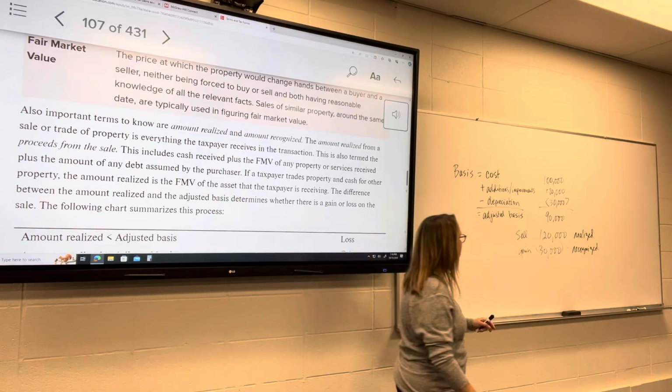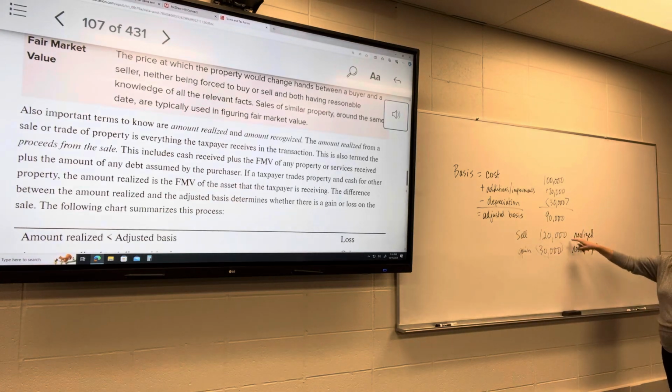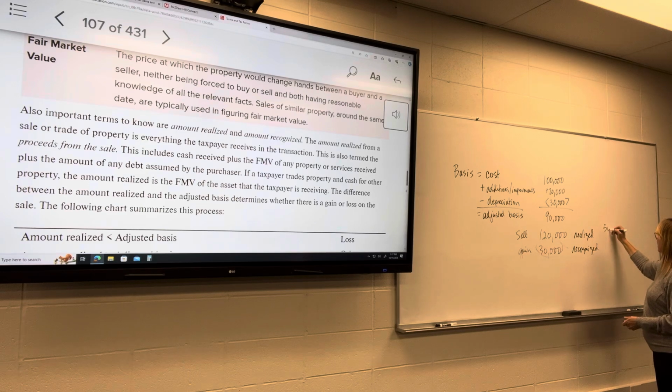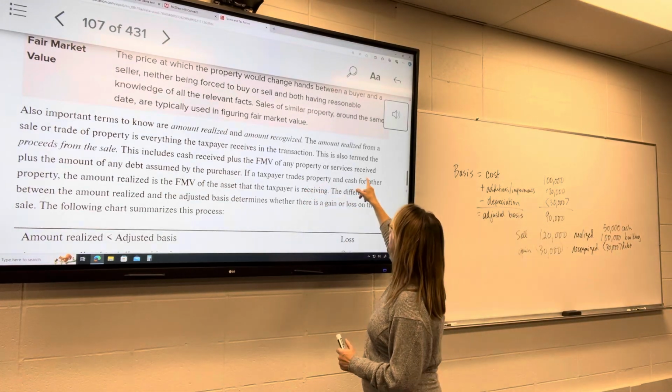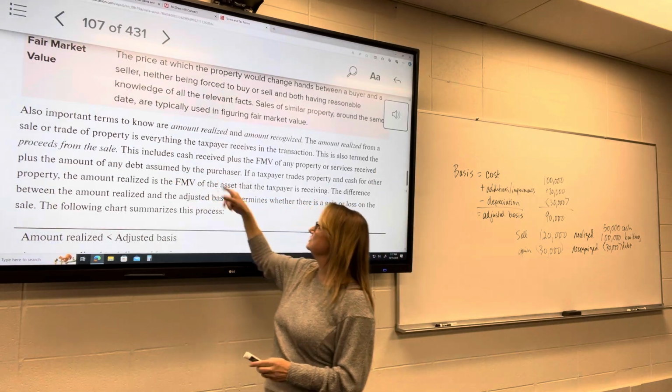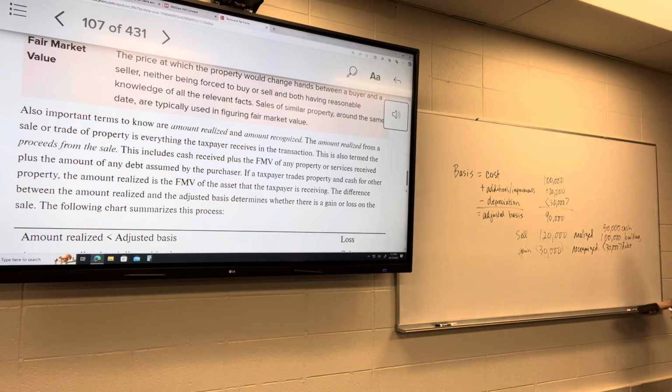So let's just say that here we got $120,000, but it wasn't all in cash, right? We got $50,000 in cash, but we also got, let's say, a $100,000 building. But on that building, we are assuming some of the debt. And there was, let me do the math here, $30,000 of debt that now we're gonna have to pay on that building. Now we're just gonna take that, and we're the ones that are gonna owe on that building. So that's what they're talking about here when the fair market value of any property or services received plus the amount of any debt that was assumed by the purchaser. Actually, I should add that in.